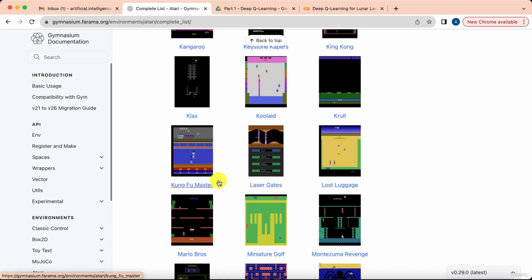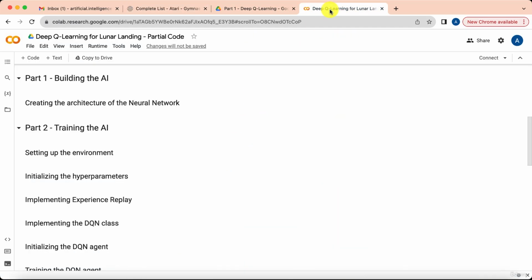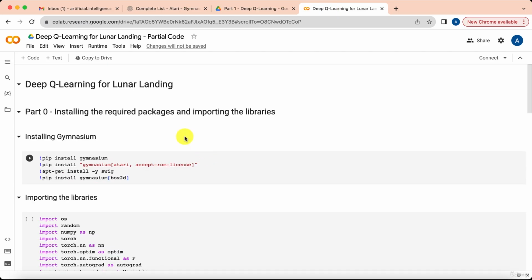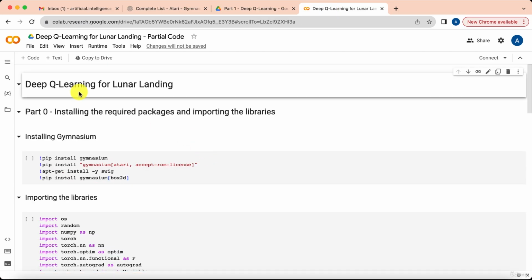That marks the end of this introductory tutorial on all our practical activities we'll do in this course. And of course, at the end, we'll also have another practical activity for LLMs. This will be a lot of fun because this is the AI of today that you also need to know how to build and how to handle. So there you go. I look forward to now starting the implementation of our first AI for our first module, Deep Q-Learning for lunar landing.